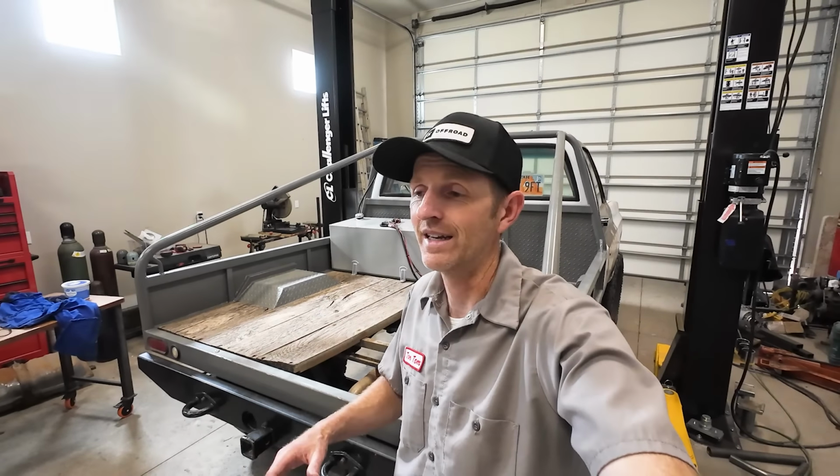So I'm mocking everything up here on the bench and kind of procrastinating taking this axle down because I don't know how I'm gonna do it yet. I can't get my hoist back in here because the truck's blocking it and it's really heavy. I don't know, I'll figure that out and get back to that. Right now I've got a whole bunch of stuff to take off on the truck.